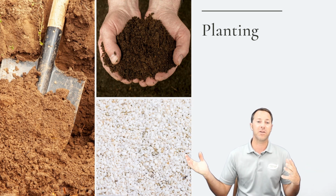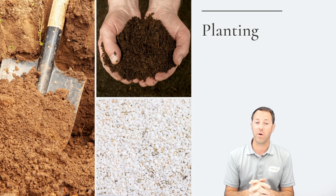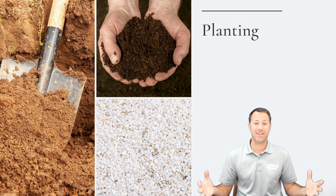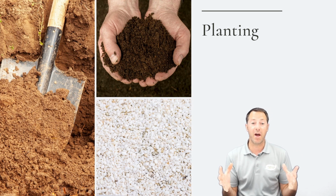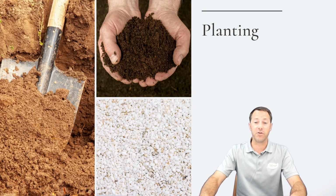So I'm sorry I didn't put a picture in there, but it's a Espoma Biotone Starter plant food, and it's a great one. We carry it all the time, and it's something I recommend, especially when planting trees and shrubs, but definitely planting anything. I always have a big bag around so I can throw a handful or 2 in the hole when I'm planting something. And that's what you've got to do. You've got to get it right around that root system right away. So great option there that you should consider.